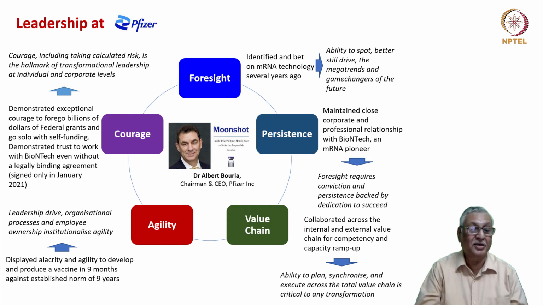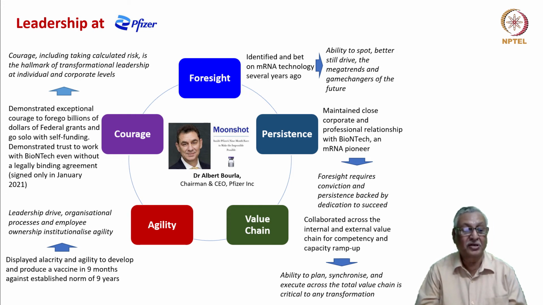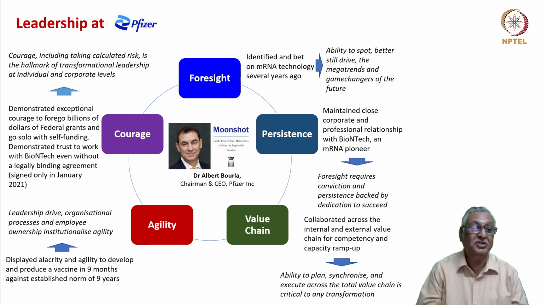Pfizer displayed alacrity and agility to develop and produce a vaccine in just 9 months against the established norm of 9 years. And finally, courage. It demonstrated exceptional courage to forgo billions of dollars of federal grants from the US government and go solo with self-funding. It demonstrated trust to work with BioNTech even without a legally binding agreement.